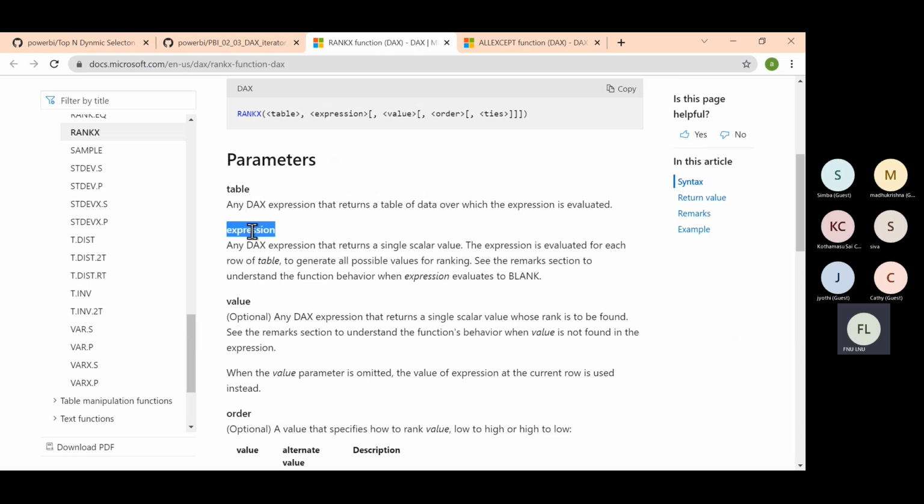For the expression, you can write any expression based on which column you have to give the ranking. For a student, we'll give the ranking based on the marks. For an employee, you'll give the ranking based on productivity, whatever he is doing, how much work he is able to do. That is important. It's not important how many hours he's spending in the office or how much qualification he has. Right now, whatever work we have, how much productivity he is doing, that matters.